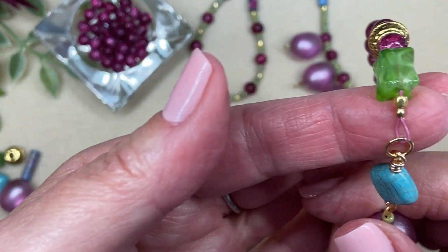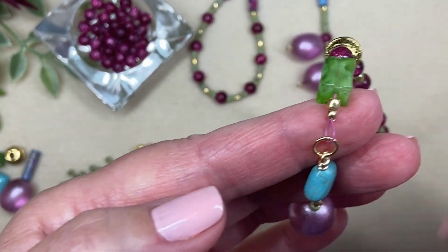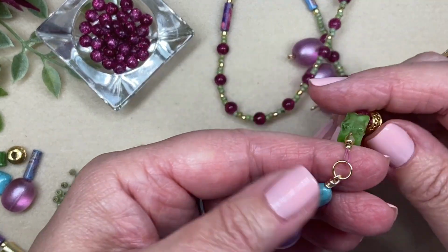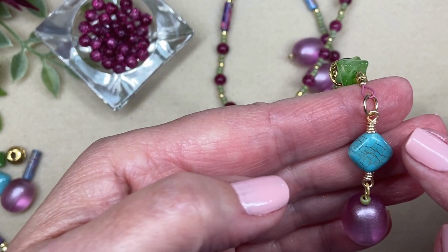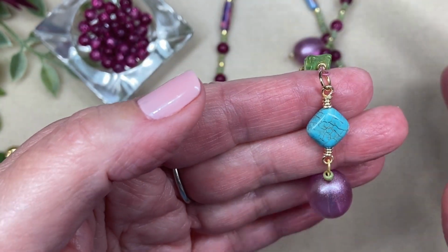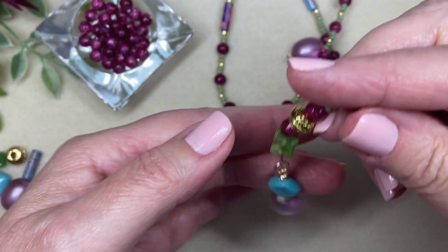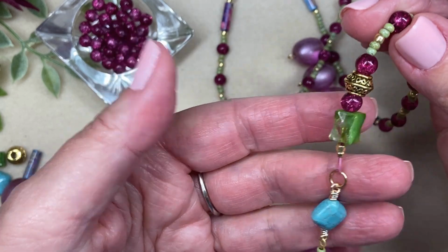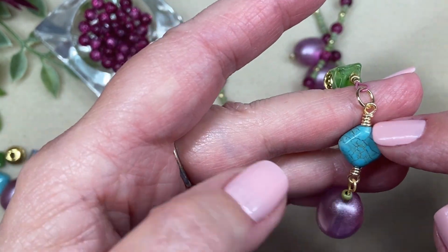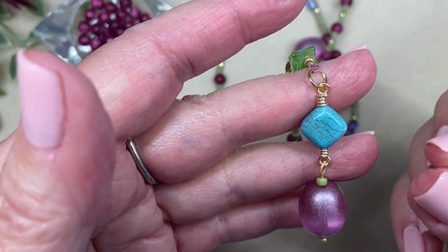I did the same little crimp here with the magical crimping plier, another gold filled jump ring exactly like I used on the clasp, and I did wire wrap one of my turquoise beads just because it's a thing that I do when a bead kind of needs to be facing forward. Now this is totally going to move around when it's worn, but it's just something I like to do. I think the wrapping looks like a gold element.